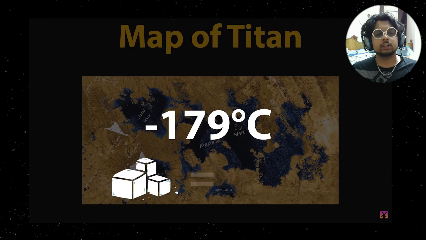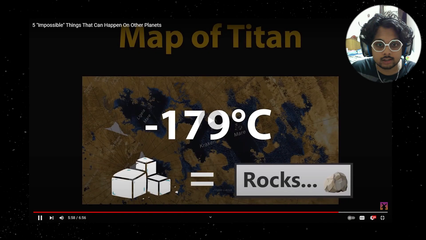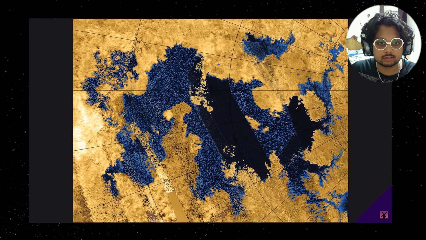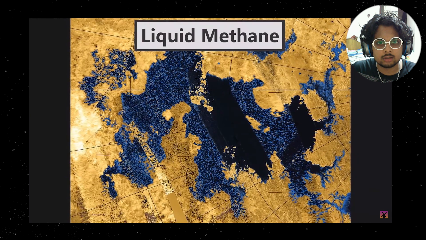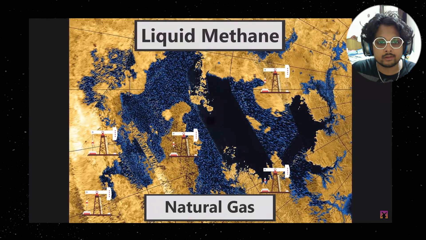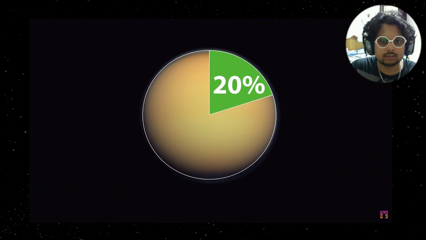Humans are so delicate. Even if the temperature is too hot or too less, we are done for. Rocks, and the chemical methane exists in a liquid. Ice rocks. The clouds, rivers, and lakes on the moon are made of methane, which is the primary component of natural gas.